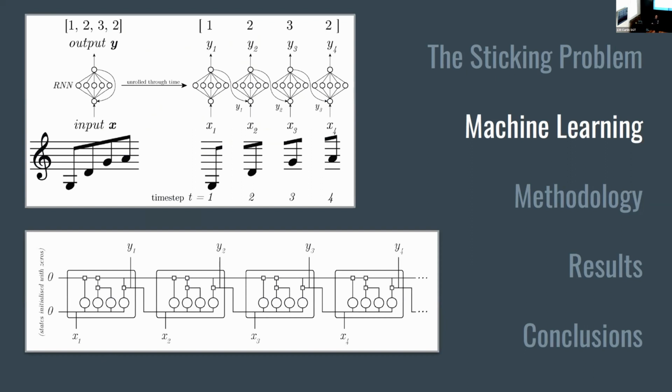When it comes to actually choosing a model though, we have to also bring in a whole bunch of other considerations. In this case, we're looking at time series data with long-term time dependencies. What I mean by that is, earlier when we saw these examples of when the stickings change with regard to context, it really matters what comes before and what comes after any individual prediction of a sticking. Especially within music, which is so motivic and uses repeated ideas throughout, we want to be able to capture these repetitions over time, at the start of a piece, at the end of a piece, even if there's something different in between.